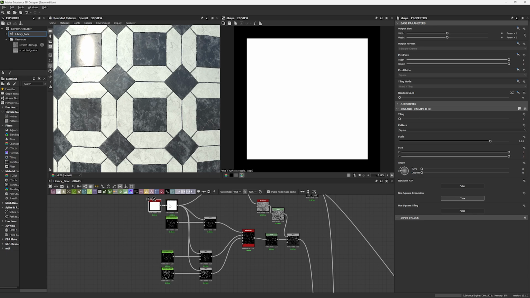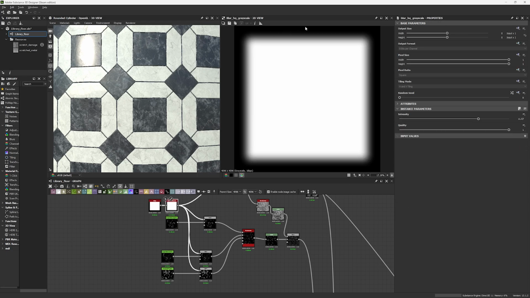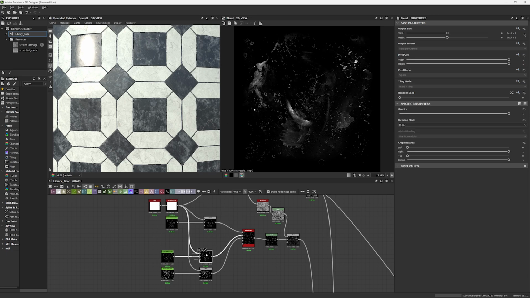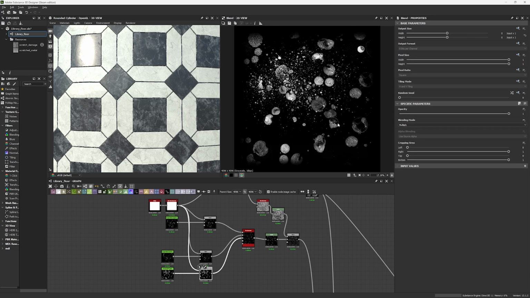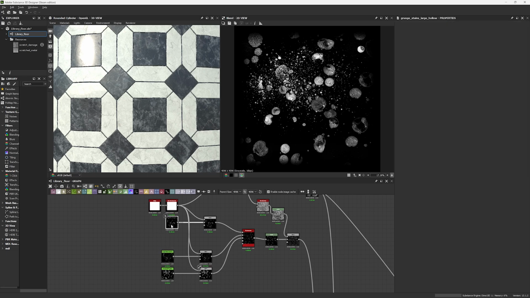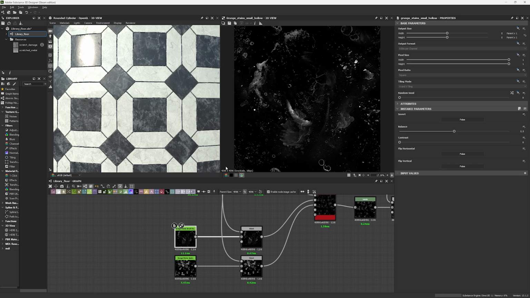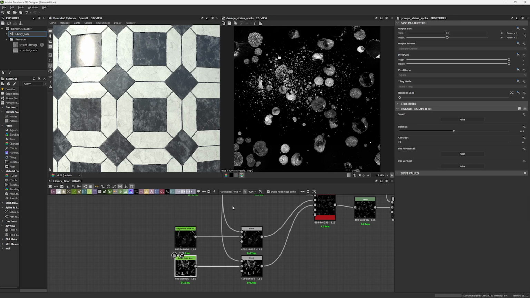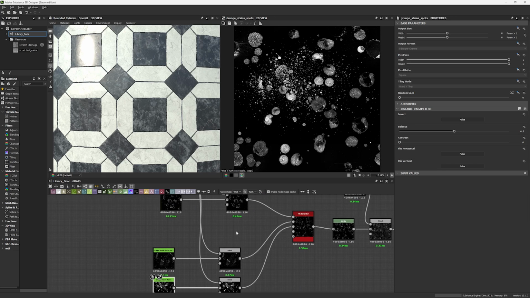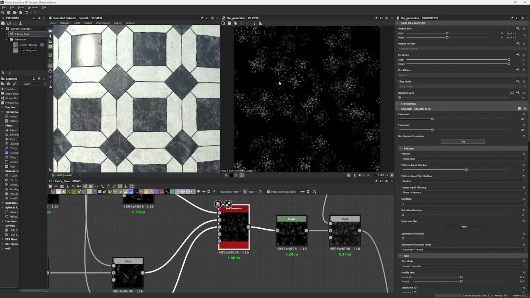I'm using a shape that is lower in scale, at 0.83, and this blur to generate these blurred edges, so that when I multiply these by different grunges, I'm not gonna be getting any hard edges. So I'm using the grunge stains large hollow, grunge stains small hollow, and grunge stain spots. You can find all of them in Substance Painter. Then I input them into a tile generator.